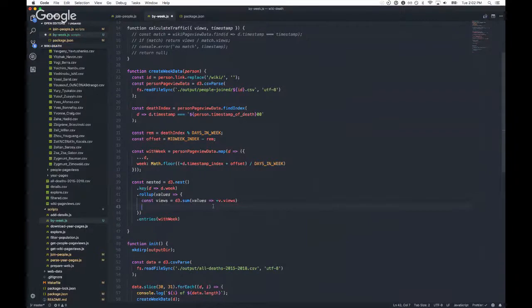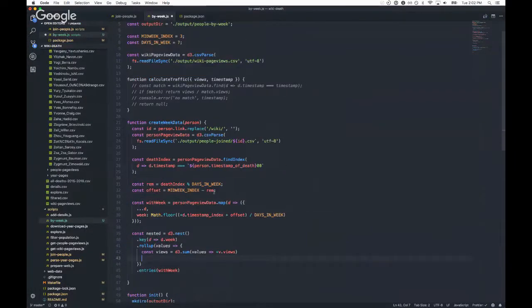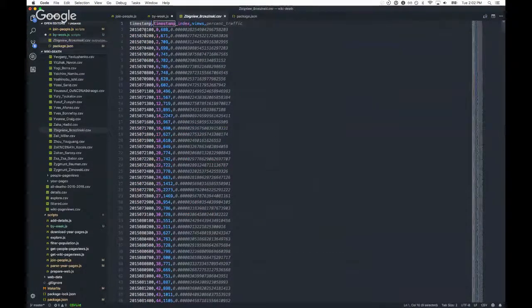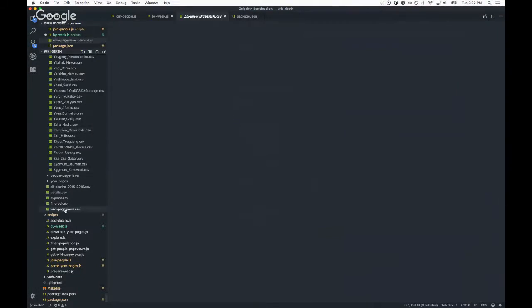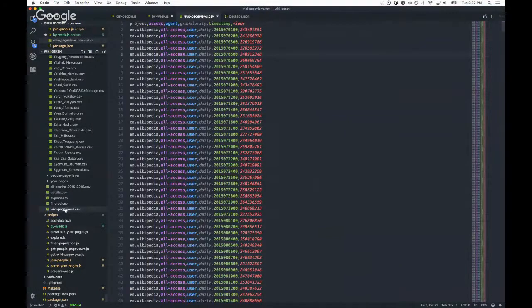Now we need to dip into the wiki page view data, which we do have. And we need to find the sum of just the dates that match the timestamps that are in that values array. So let's see here. Okay, timestamps are the same.